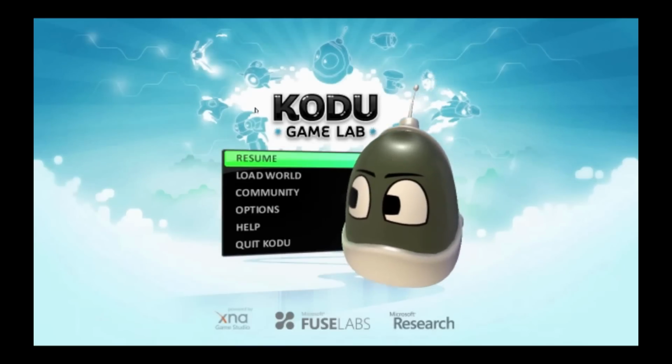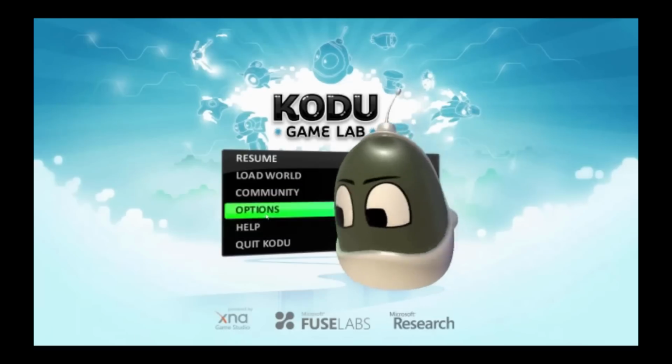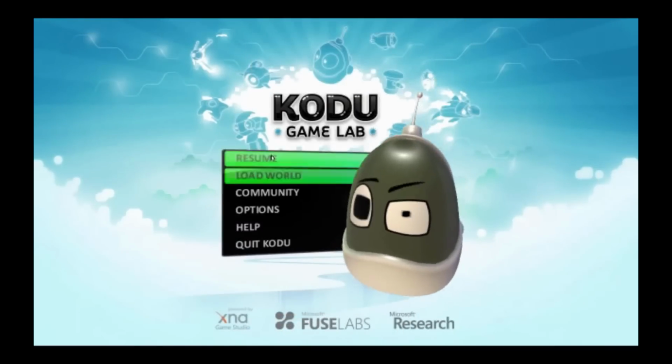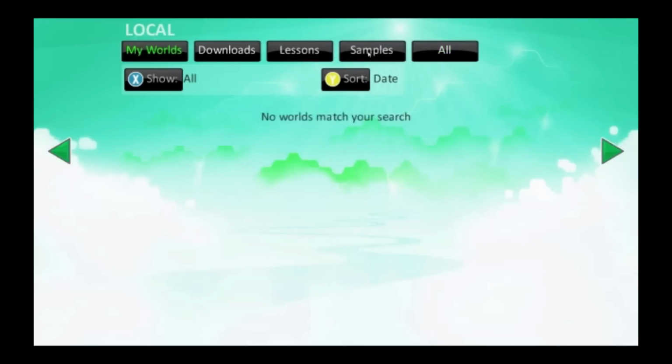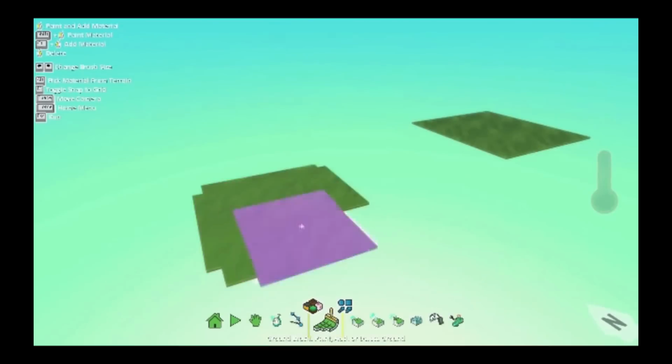The next game creator we're going to flag up is Kodu. Kodu is available from Microsoft. It's available on the Xbox, but it's also available on the PC. One of the nice things about Kodu is that if you're playing it on the PC, you can plug in an Xbox controller, but actually it gives the impression that you're developing games for the Xbox, even though it's just a simulator on your PC.